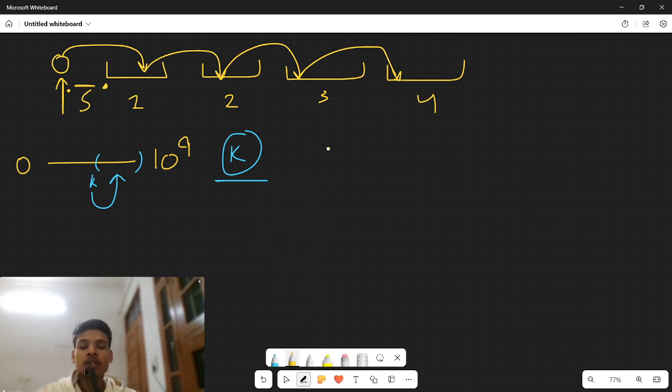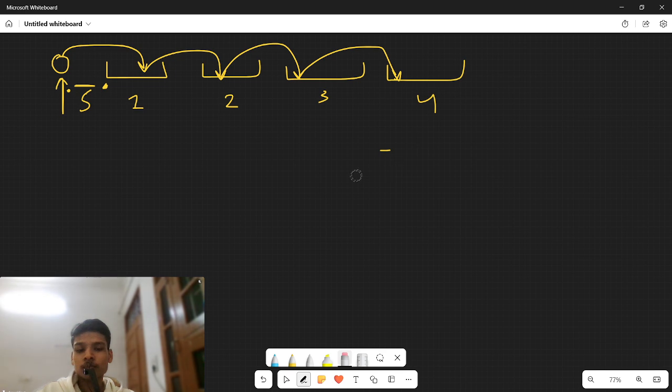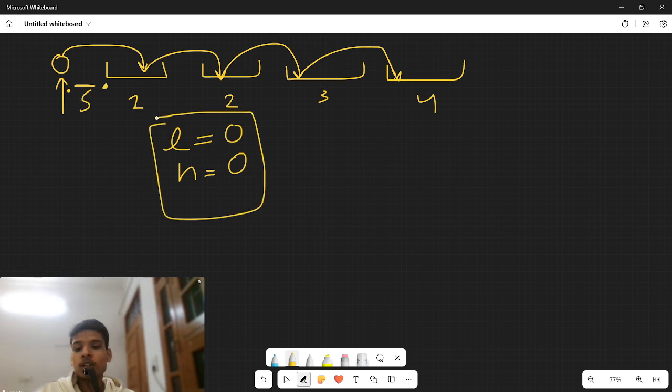So how do we check whether a current k is satisfying the condition or not? If I am having an initial position as 0, let's suppose my current possible lowest position is 0 and my current possible highest position is also 0, because you see my initial position is 0, 0 only. So my initial smallest is 0 and my initial highest is 0 only.